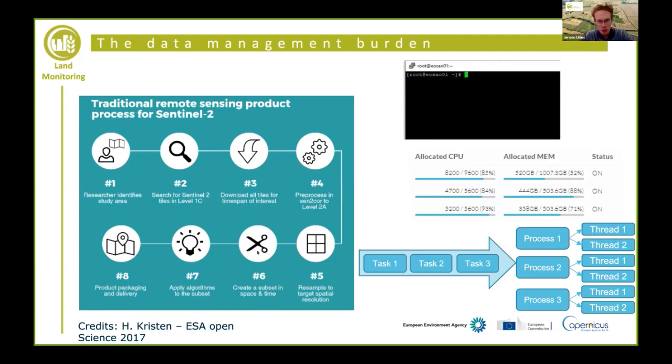Sometimes you can download the subset. Sometimes you first download the whole product and then do subsetting, then apply algorithms and release your product again. Of course, if you need to do this at a large scale, then this also involves doing some parallelization. So defining tasks that you then want to parallelize on some kind of cloud infrastructure, or on your local machine, run on multiple CPUs. So again, that's a process that involves some knowledge on how to actually do that. So it's not always simple anymore, the data access and processing of these very large data sets like this one.